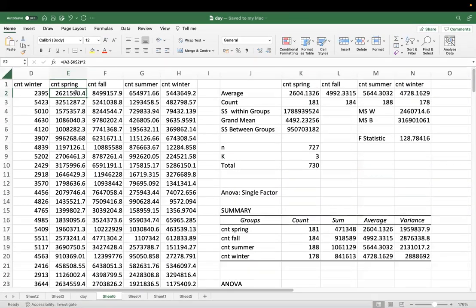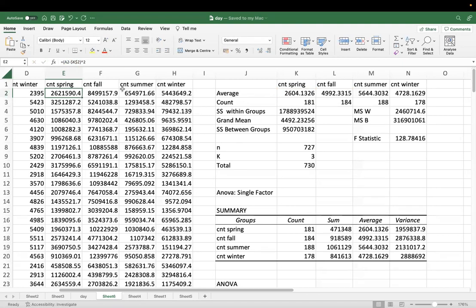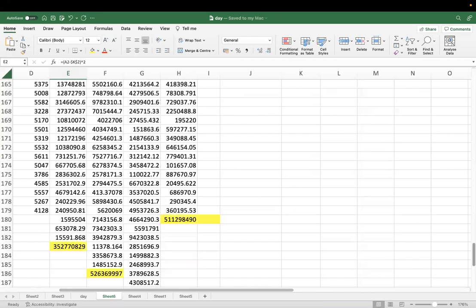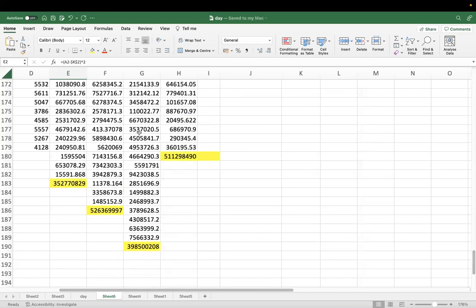So first I have calculated the sum square within, which is the x minus mean whole square for each of the variables. Mean we have calculated, right? Then we calculated the x minus mean for the 4 variables. Then we sum total the x minus mean, sigma x minus mean. Then we added these 4 values.